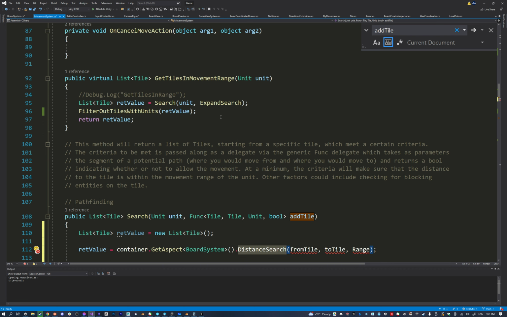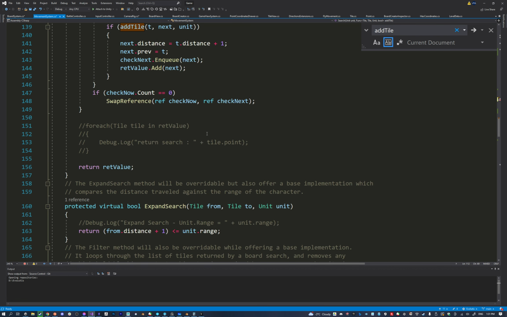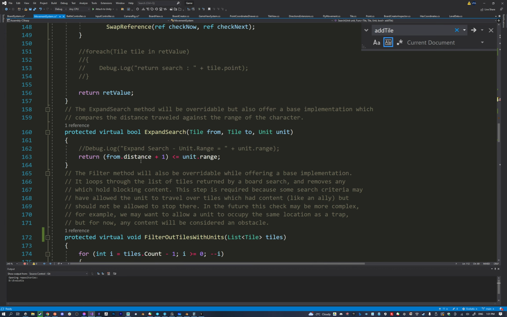That's confusing to me because I don't even know why it's in a separate function. The expand search method will be overridable, but also offer a base implementation which compares the distance traveled against the range of the character. Will be overridable.